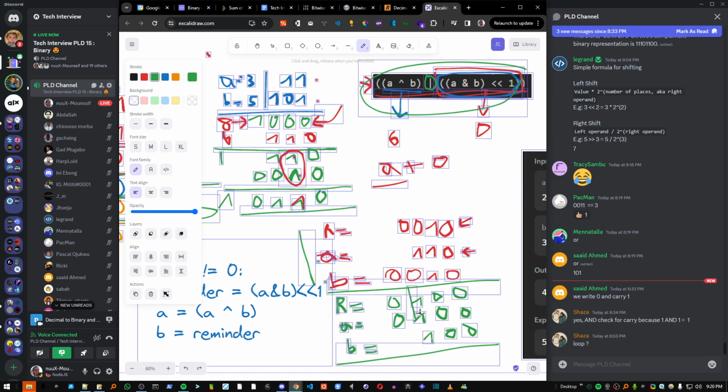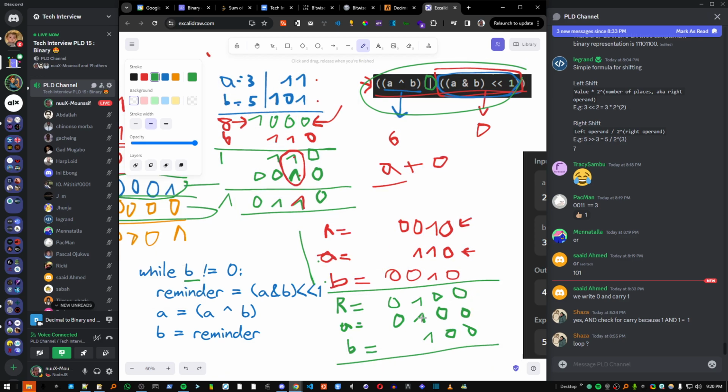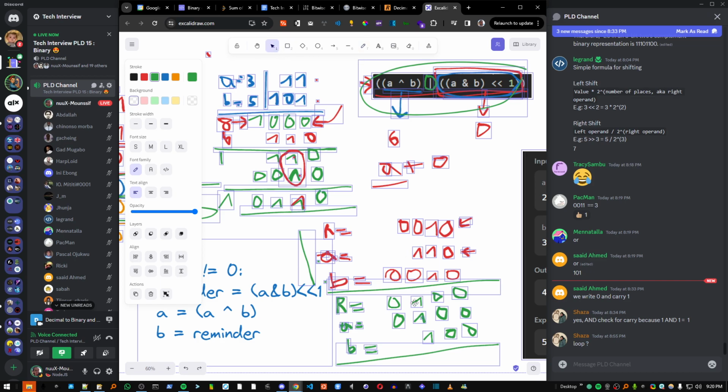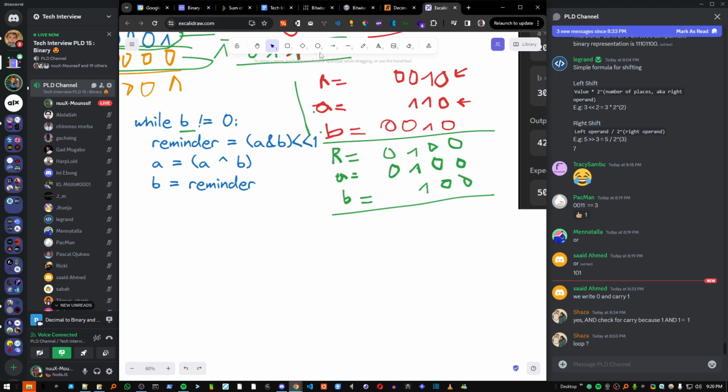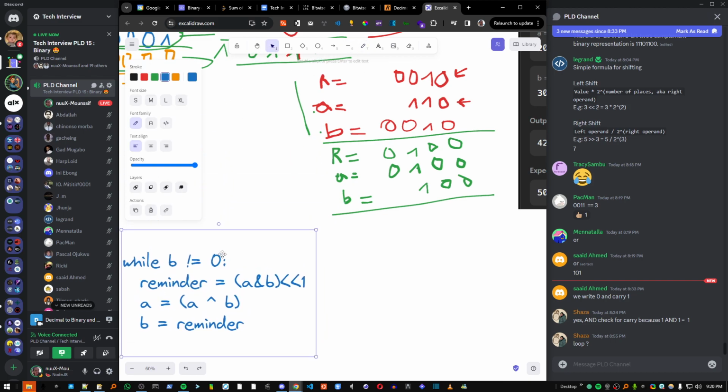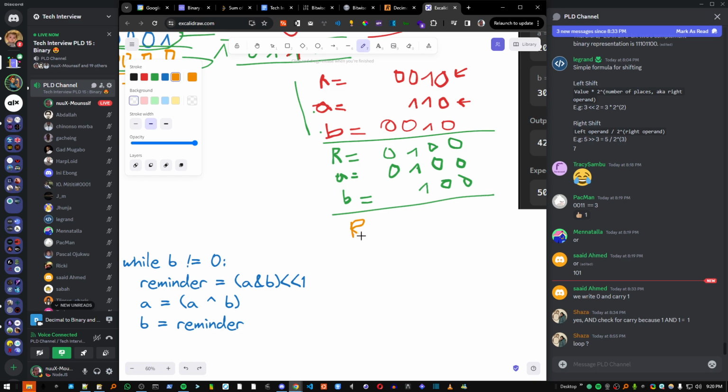Now we're going to go to the next round. In the next round, new loop, is the loop going to enter? Yes, because b is not 0. Now we have r again.